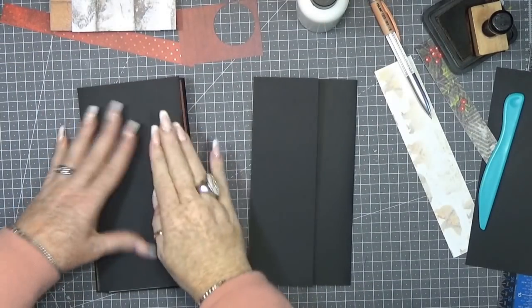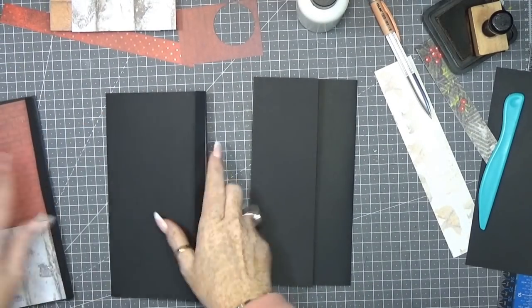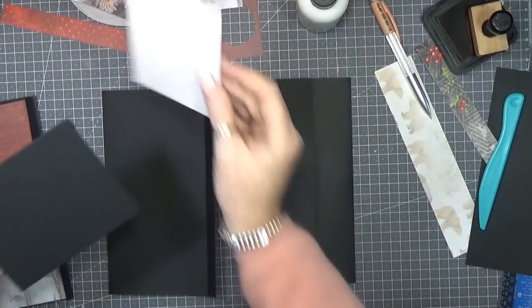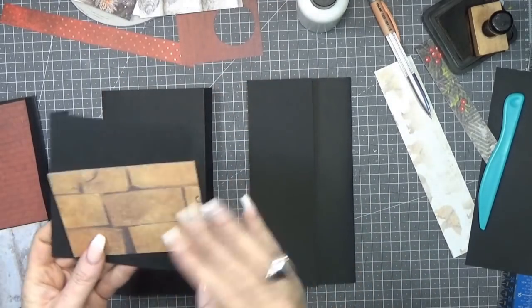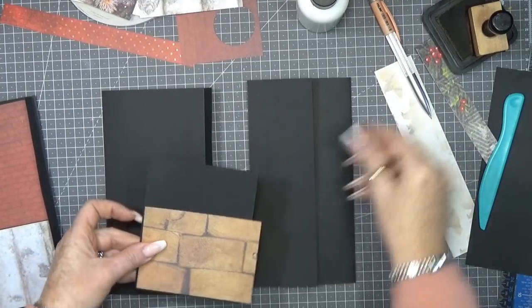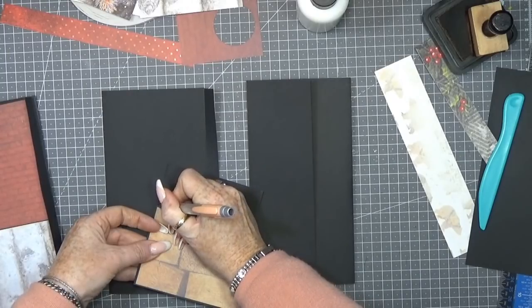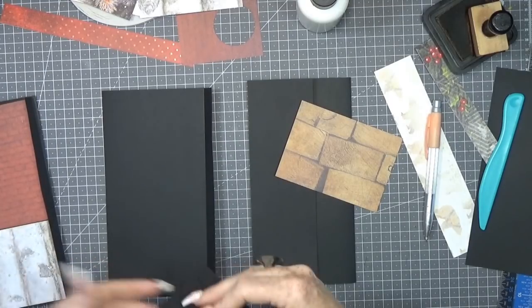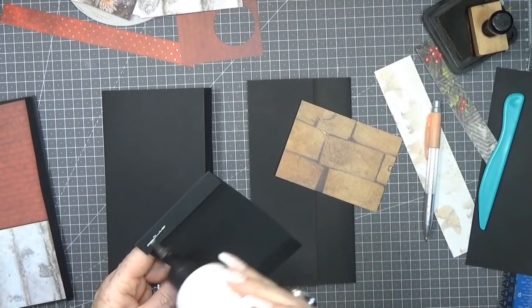Start with the pocket on this side. Okay, I promised that I wanted to do this piece right here, so I need to cut it down, cut it down and glue it on.